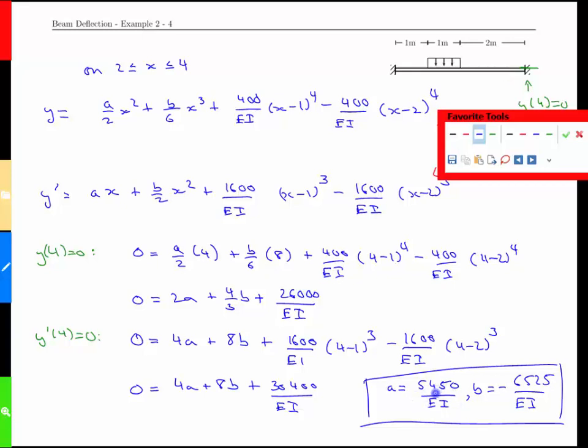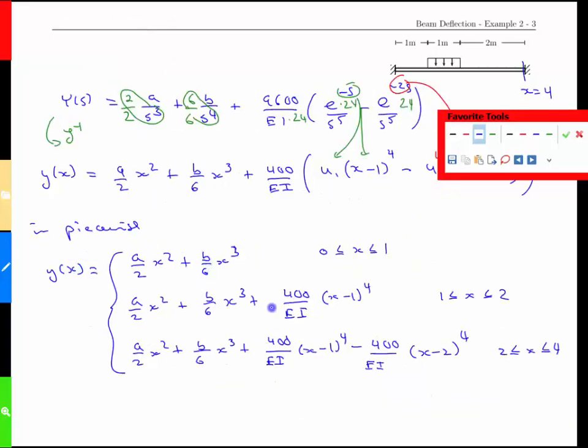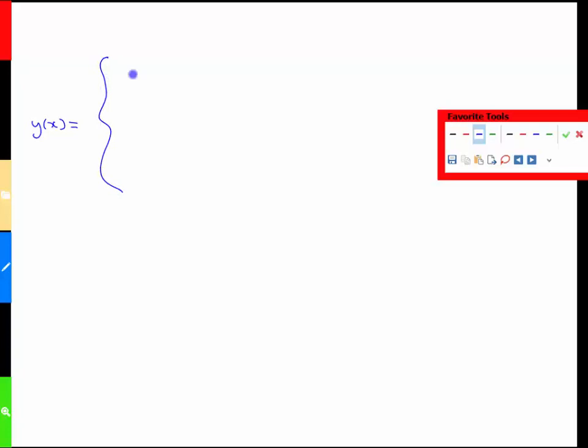To put all the pieces together, we'll go back to the functional form we had before, the piecewise form, which was this form here, noticing that the terms were a over 2 and b over 6, x squared and x cubed, and we can complete the function from there. Using a over 2, we get 2725 x squared, and the b over 6 is a little less convenient. It works out to 1087.5 times x cubed. All of these over the properties of the material. Again, we don't have to bring these in if we don't need to actually evaluate it. And that is defined for our interval 0 less than x less than 1.